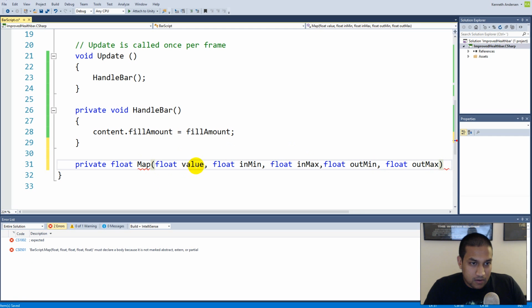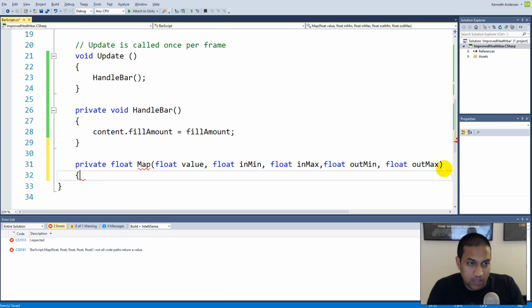So the value we are evaluating, the current health basically, the minimum value the health can have, for example 0, that's pretty common. The maximum value that the player can have in health, for example 230 or 100. The values that we are translating this into, for example 0 to 1. So these are our fill amounts.